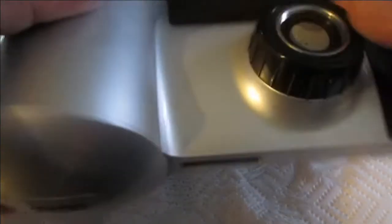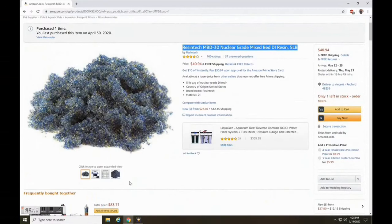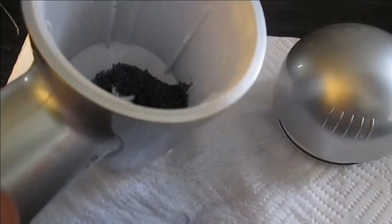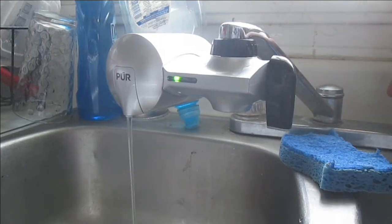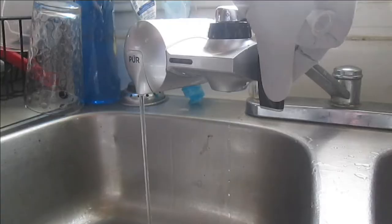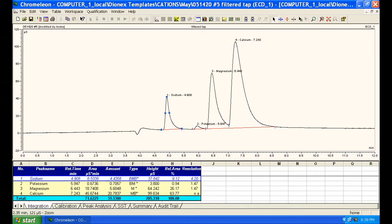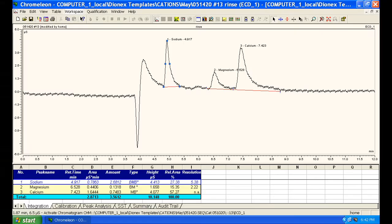The water filtration system has a cartridge containing what I suspect to be nothing more than activated carbon, which is fancy talk for powdered charcoal. I removed it and replaced it with nuclear grade mixed bed resin available on Amazon — 5 pounds for $40. With a bit of cotton balls I can keep the resin from leaving the filter, then add the mixed bed before trying it out. With more cotton balls to restrict the flow and allow full contact between resin and water, I was able to reduce the concentration of calcium, magnesium, and potassium down to a few ppm or lower. Sodium is very hard to get rid of, but the longer the water is in contact with the resin, the better it gets — even down to my deionized water level.